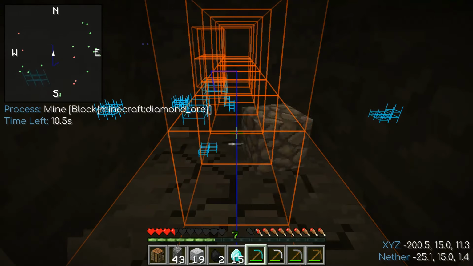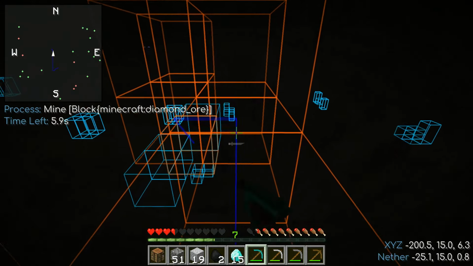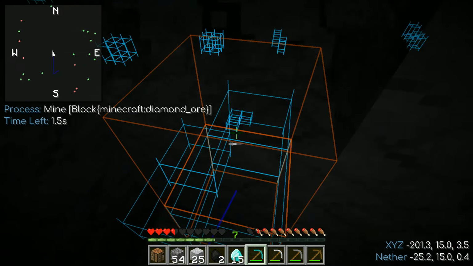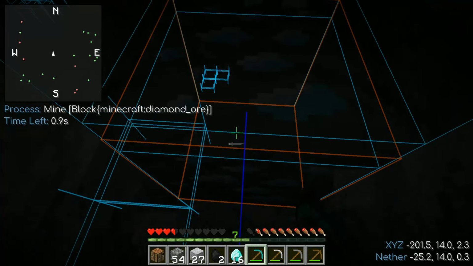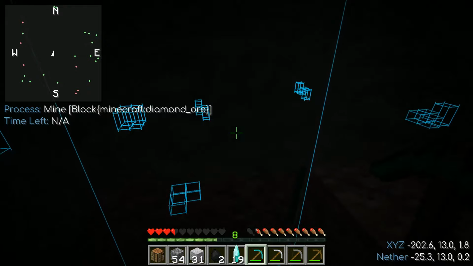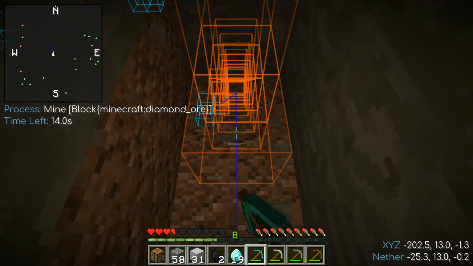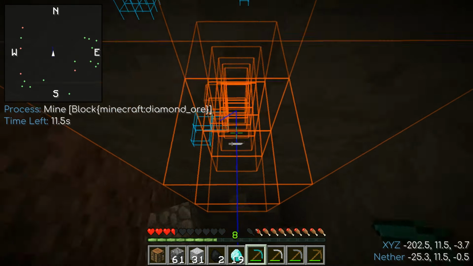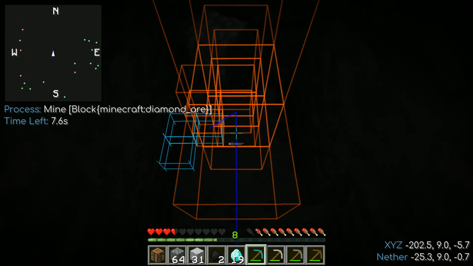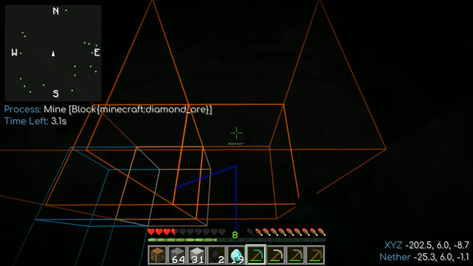We're about halfway to our half stack of diamonds that we need. We've not been going for very long, so that's good. Of course, if you upgraded your pickaxe and things like that more, it would be a lot easier to get more diamonds quicker. But we're just going with just a plain pickaxe.